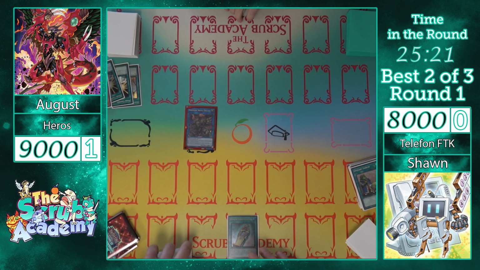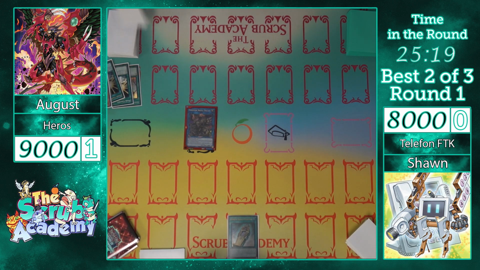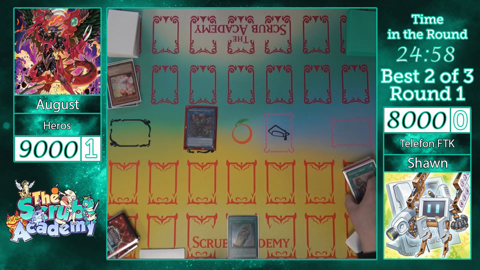All right, I'm going to say pass here. Okay. Draw. It's not a good first showing. I mean, most OTS supers are okay.